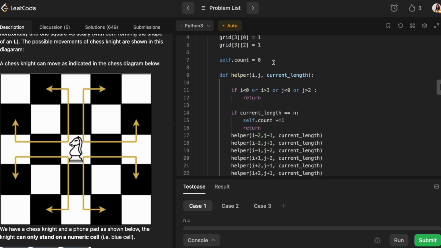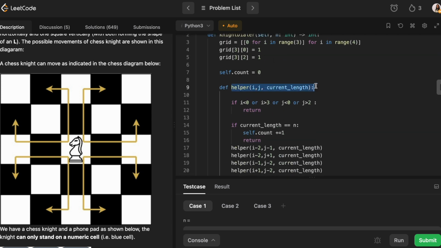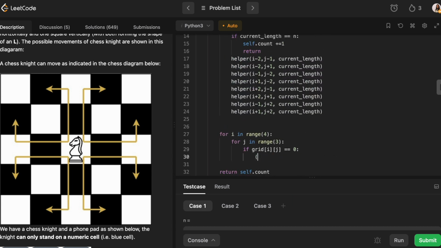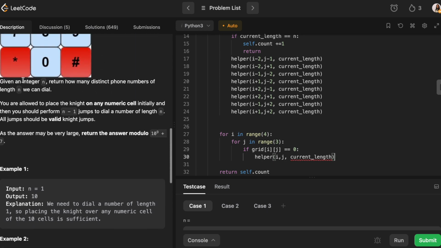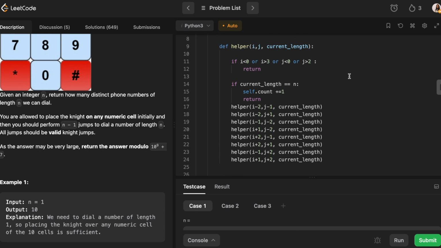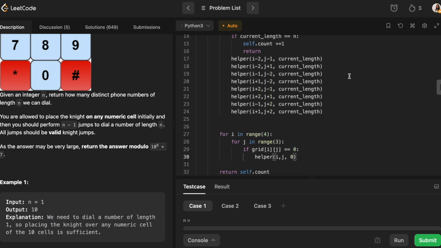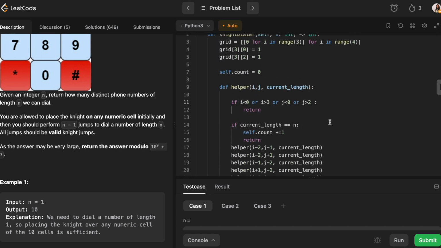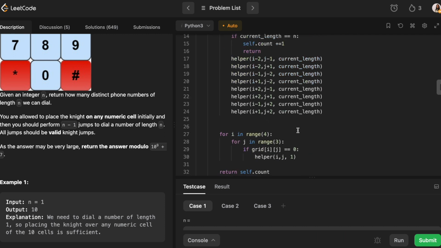Are we missing something else? Yes, we are. We cannot go on certain blocks, specifically the hash and the star, so we want to not go there. We'll say current length is 1 because this is the first index, and we also say or grid i j equals 1.